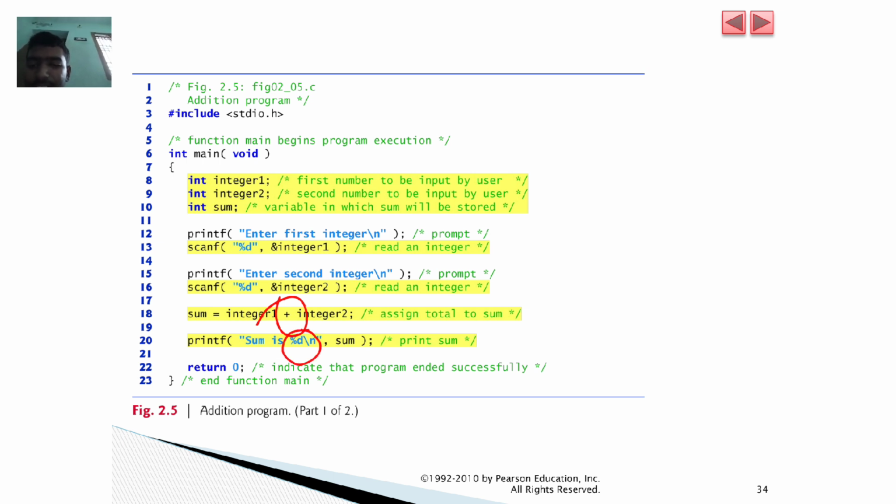Here %d is a format specifier of an integer, so we have to use %d to print the value corresponding to that respective variable. Here the variable is of type integer, so we use the integer format specifier. We are not returning anything, so we return just 0. Why? Because it is an int main, so we have to return at least one integer, that is 0.